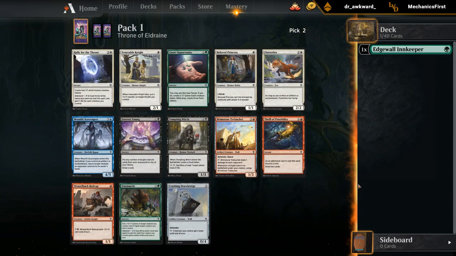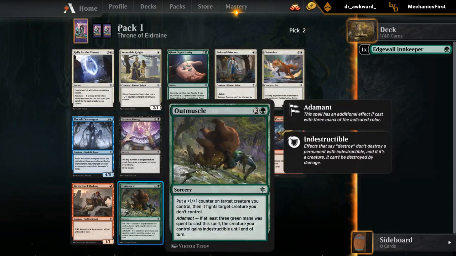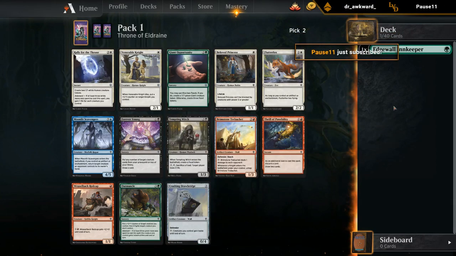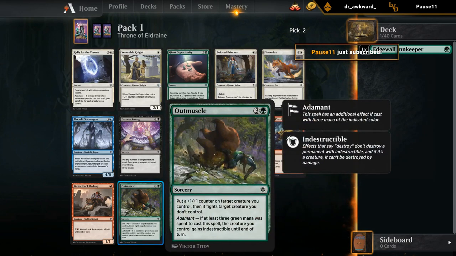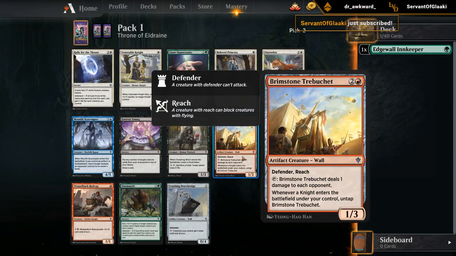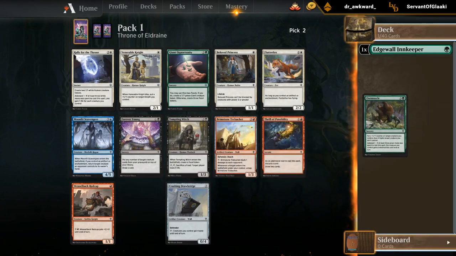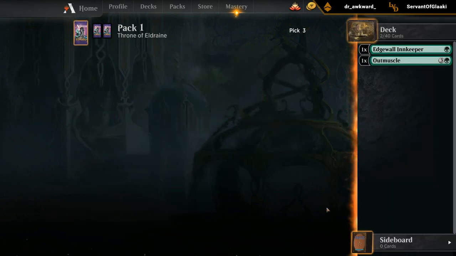We're seeing a bunch of white cards, but they're all kind of underwhelming. I guess Flutter Fox is maybe the more exciting white card had we taken the Giant Killer. This might have been my second pick. But Outmuscle, pretty solid removal in green. And we have a first pick Innkeeper. Outmuscle might just be the best card in the pack anyway. Trebuchet is also a nice one in some of the Red Knight decks. So I don't see a reason to deviate.